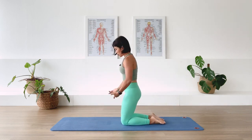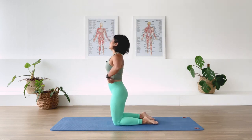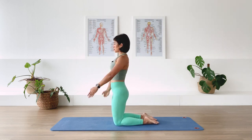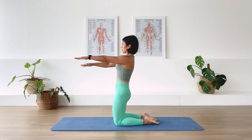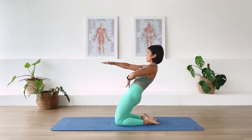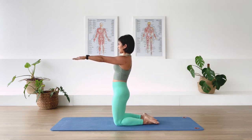Bring yourself up to a kneeling position. We have our thigh stretch to finish. Take the arms forward. Work that hip extension, pick up the lower abs here. Now, pressing the arms down to the imaginary table. We go, lift the abdominal, lean back from the knee joint. I'm gonna keep this nice and stable and come up and release.